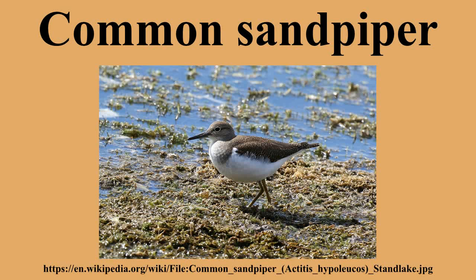Description: the adult is 18 to 20 centimeters long with a 32 to 35 centimeters wingspan. It has grayish-brown upper parts, white underparts, short dark yellowish legs and feet, and a bill with a pale base and dark tip. In winter plumage they are duller and have more conspicuous barring on the wings, though this is still only visible at close range. Juveniles are more heavily barred above and have buff edges to the wing feathers.